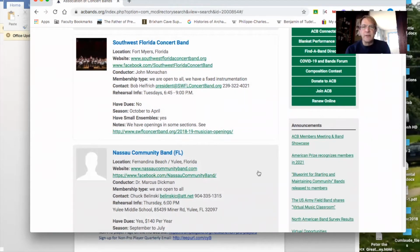But in any case, these are great things, and you can get a feeling for the band. Sometimes if they have a Facebook page, it gives you an idea of the repertoire they play, so you wouldn't waste your time sitting in on a band that doesn't play what you want to play. You can also get in touch with people, since contact information is given here, which is useful.